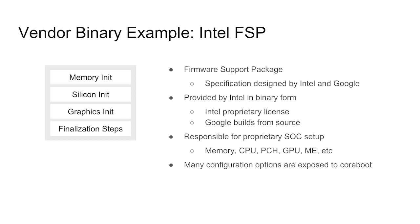This vendor binary does things that they don't want to be public. And for Intel, a lot of this means their code that trains the memory. They feel that that's pretty protected. And then a bunch of CPU registers that are undocumented, things like talking to the GPU and the management engine that they don't want exposed in open source code. This binary is configurable. We can pass in various options to tell it to do things in different ways, turn on and off some device or internal port. And that's how we set it up to run for Chromebooks versus another system that might have a different hardware setup.